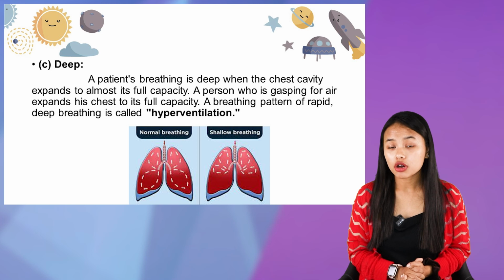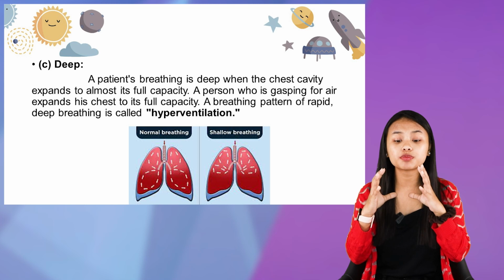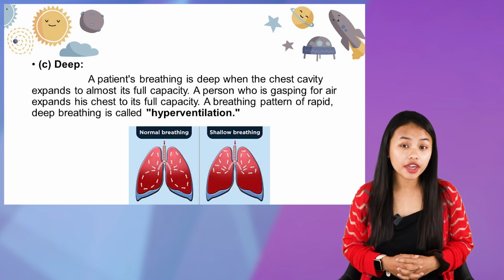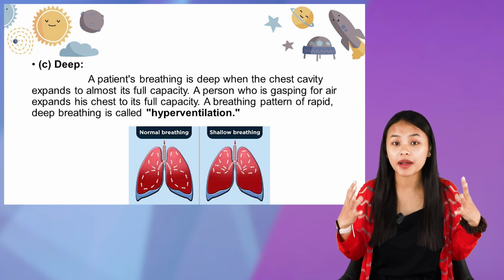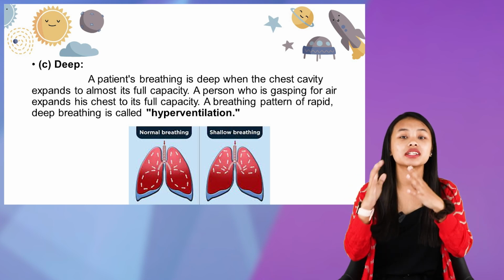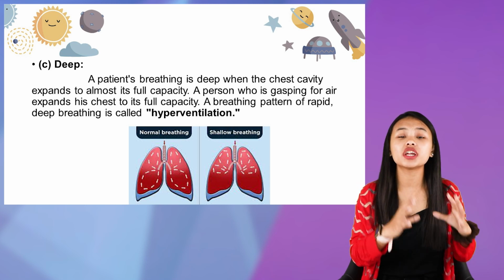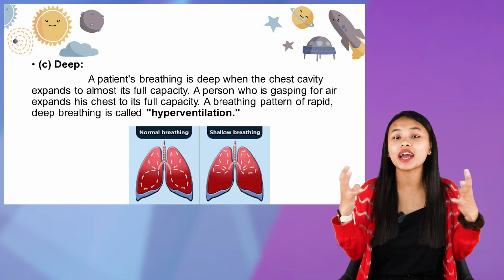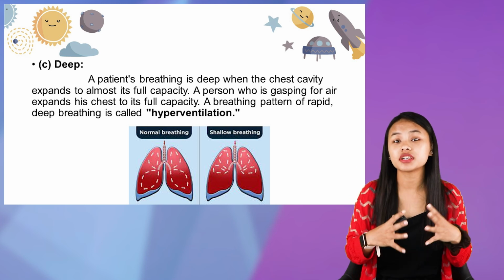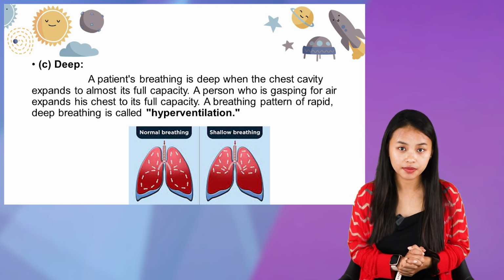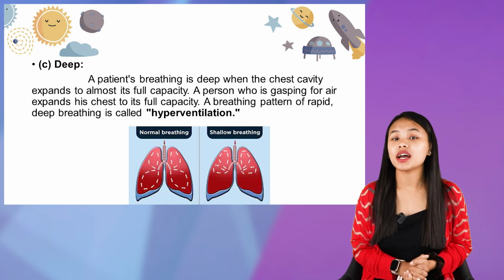And then the third one, talking about deep breathing. If the patient's breathing is deep, and you find that their chest cavity is expanding to almost its full capacity, then you can say that the client is having deep breathing. You will also encounter this condition especially in clients who are gasping for air. And a breathing pattern which is rapid and deep is termed hyperventilation. So these are the three respiratory depths: the shallow, the deep, as well as the normal breath.